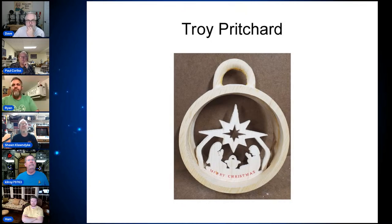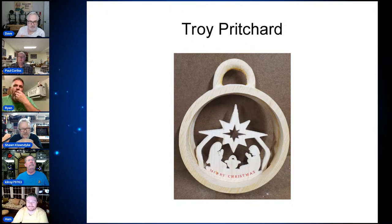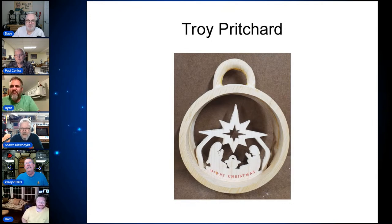Okay. This is from Troy Pritchard. And I think Troy had a tough time with this one. And again, I'm only showing one side of this because this is the Merry Christmas side. And Troy, tell us what it says on the other side. I don't know if I remember. But anyway, he was trying to make the whole ornament with this, and I think he had some trouble with some wood splitting and stuff like that, but it still doesn't look too bad. It turned out pretty good. Still a good effort. I think he said it was like an old bedboard that was 30 years old or something. And there wasn't enough sap left in the wood to keep the wood together. I was figuring that Troy was just having my kind of Christmas challenge where everything goes wrong. Well, it did make me think of you, Ryan, when I saw him have trouble with his wood there.